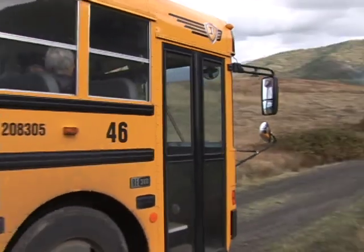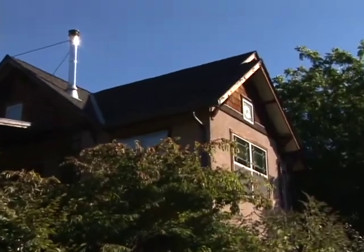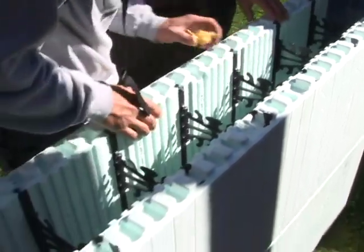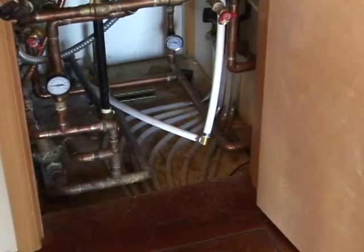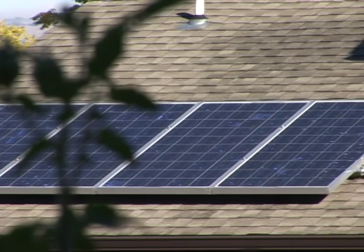The Green and Solar Home Tour is an opportunity for people to share their experiences implementing measures which make their homes more energy efficient and more sustainable. They're demonstrating basically a contract with the future. Sustainability is making use of resources today that don't deplete our ability to make use of those resources in the future. Sustainability is practicing the golden rule with the future, basically, with future generations. Do unto others as you would have them do unto you. Well, let's do that with our future generations.